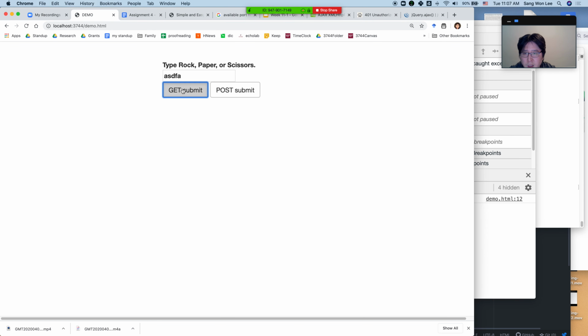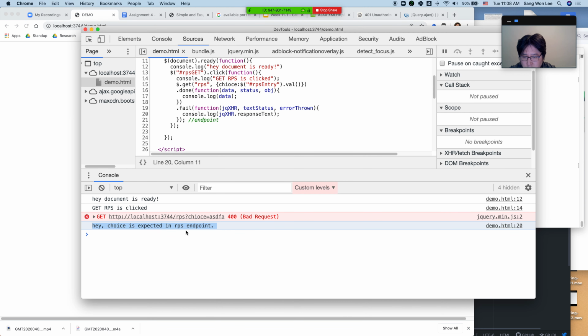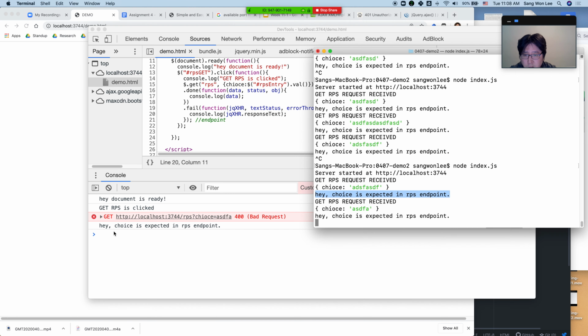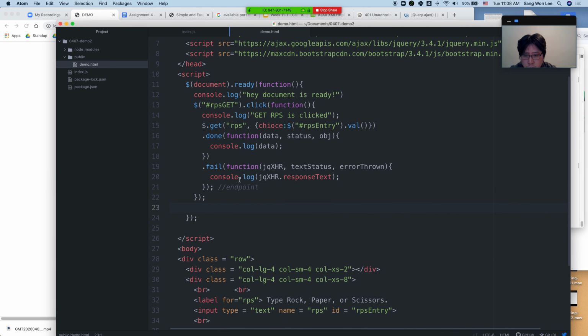So let's try that. And then here I'm printing out this message. Another good practice is that because it's an error, instead of console.log, console has a function called error.